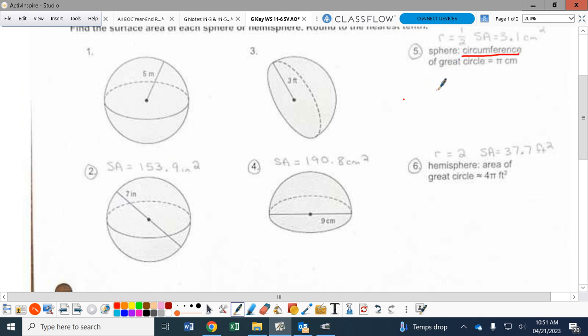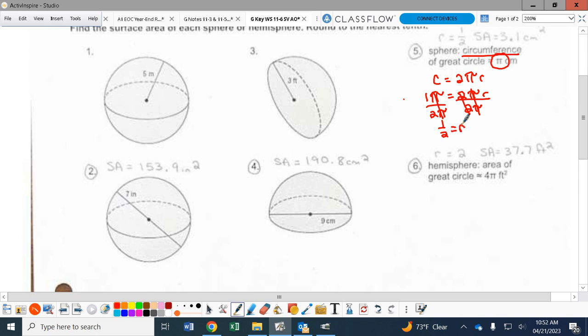It tells you right here, circumference. It's on your formula sheet. It says circumference equals 2 pi r. So the circumference is pi equals 2 pi r. You got to get the r by itself, so you divide both sides by 2 pi. The pi's cancel out, the 2's cancel out. Guys, what number goes in as a placeholder? 1. So it's going to be 1/2 equals r.